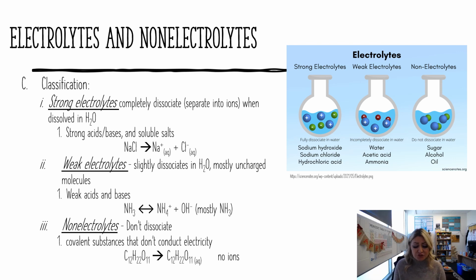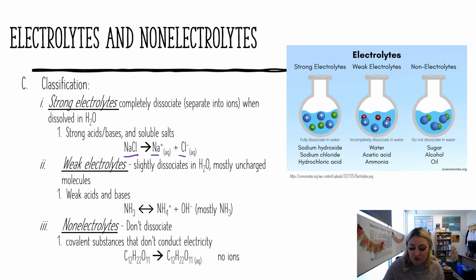So the example that you're seeing here is sodium chloride. It's added to water. Water is not shown here. It is going to separate because it's soluble. It will separate into sodium cations and chloride anions. So it's separating into those, and we talked about the solvation shell that would form as well.